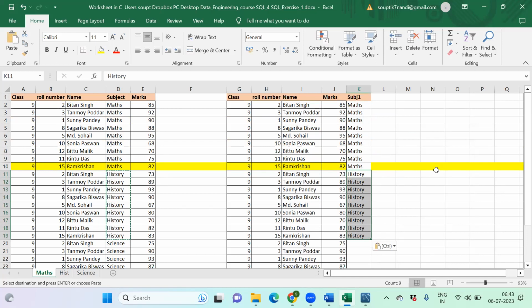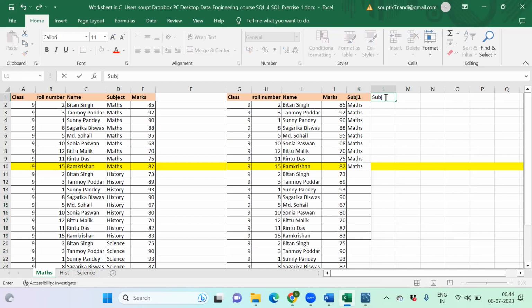Beside subject 1, can we do subject 2 as history, and subject 3 as science? There should be three different columns. I wanted to know, is it possible or not? Let me just tell you. When you put maths over here, for the other subjects it should be null value. Correct?